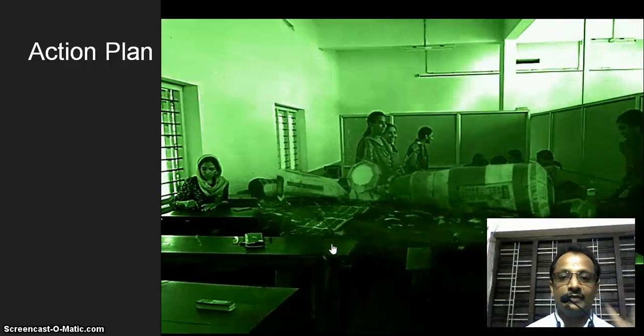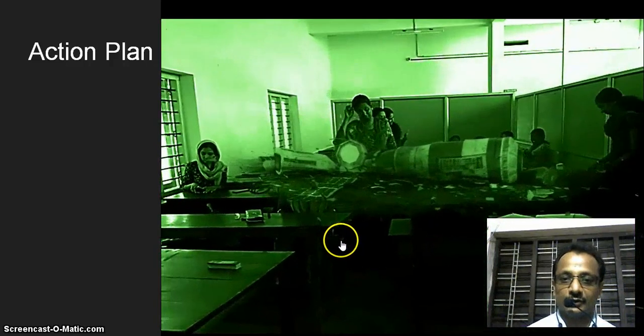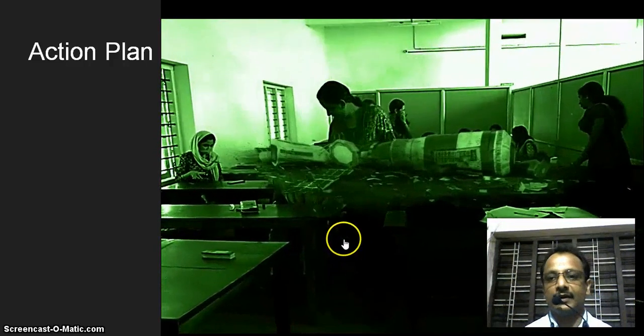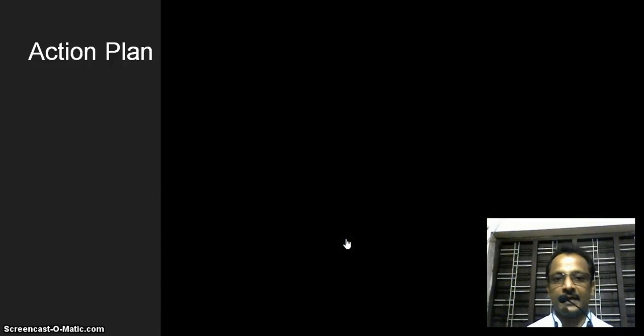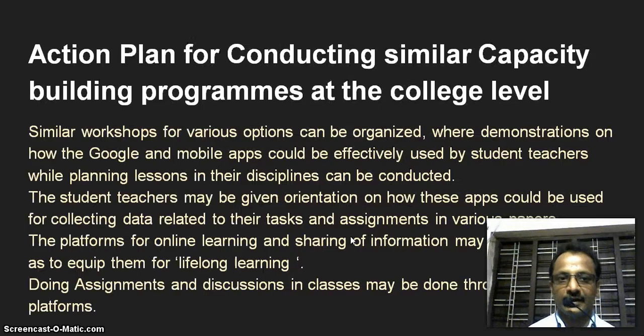Yeah, what we learn from the workshop is immediately transferred to the classroom, and this is our embedded classroom. Yesterday itself it was presented in the class. In that way, we carry each and every piece of knowledge we obtained from this workshop into our classrooms. Similar workshops, similar demonstrations should be done for the student teachers.